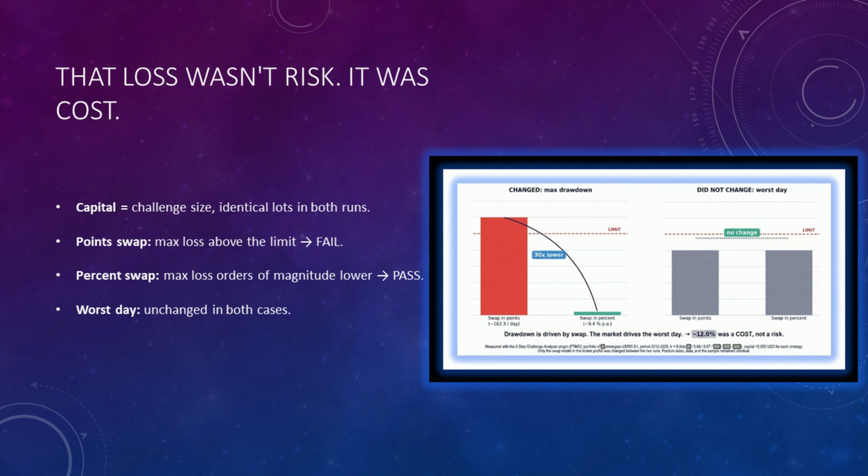It looked like the portfolio had suddenly become dangerous. Let me be clear about what I'm measuring on. Starting capital equal to the challenge size on each of the 6 strategies, merged with the initial capital of a first strategy option, so the denominator for every percentage is the challenge size. Between the 2 runs, I changed exactly one thing: the swap model. The position sizes stayed identical.